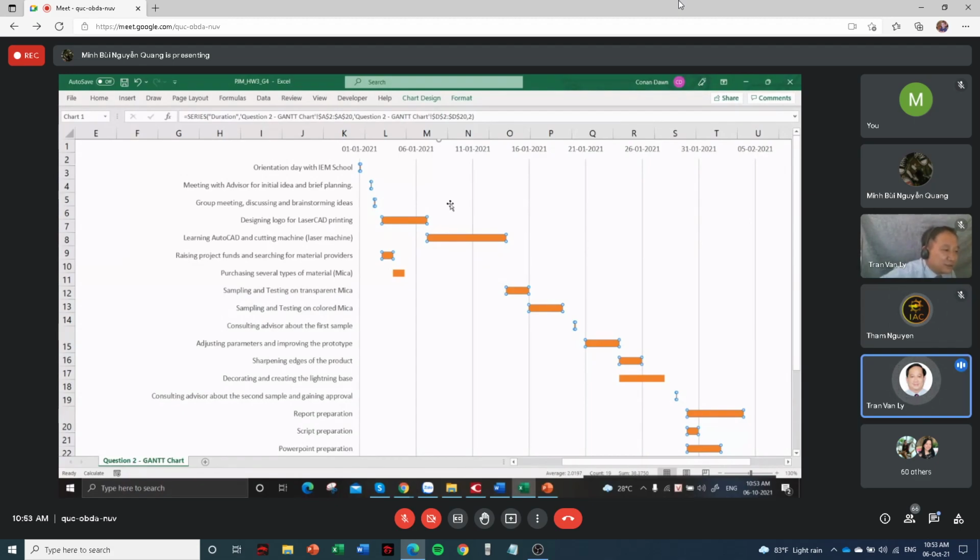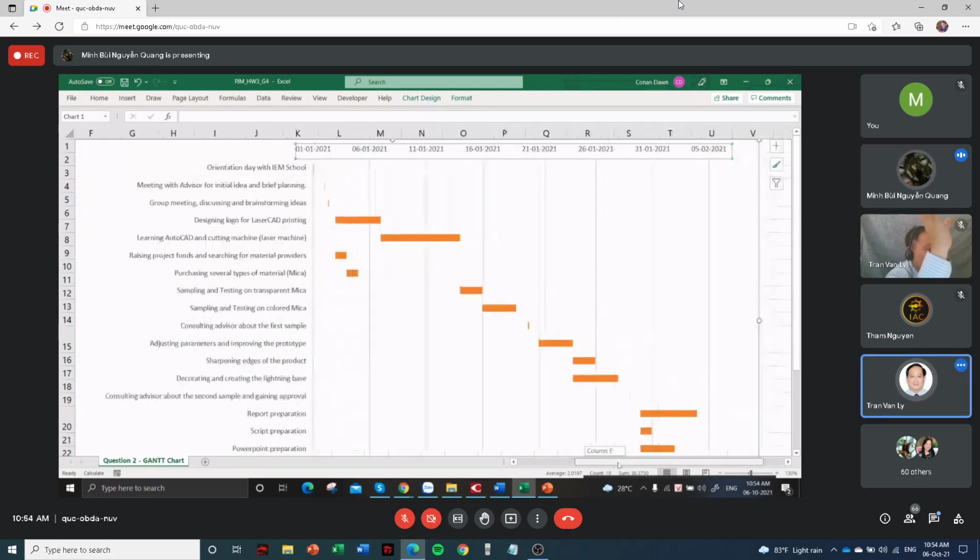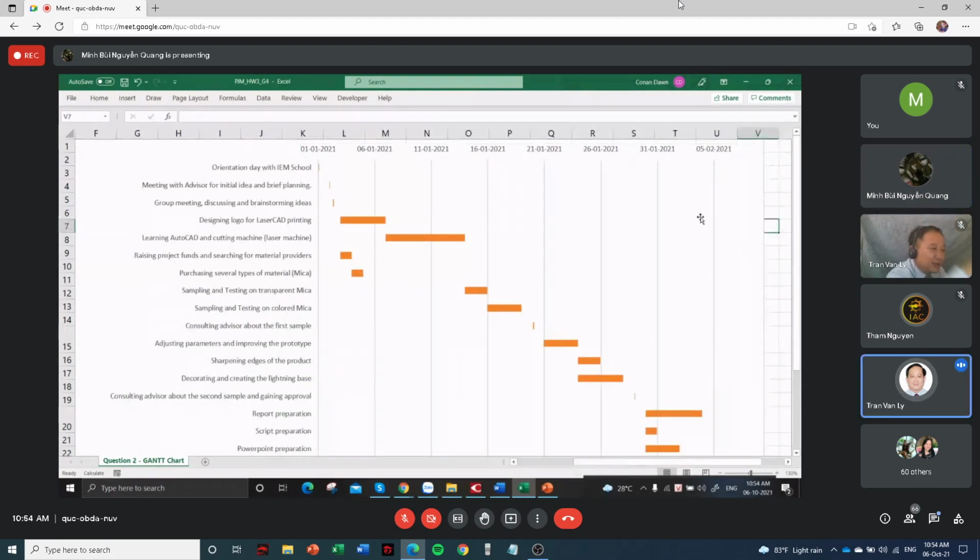Min, do me a favor. Why do we have to stop here, you know? Your Gantt chart is very good, but it needs correction. Right after the first activity, you need to put some activity. Yes, I see, so there is an idle time here, right? You need to figure out how to correct it.